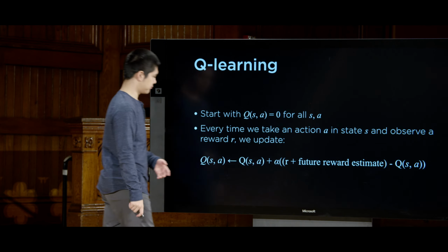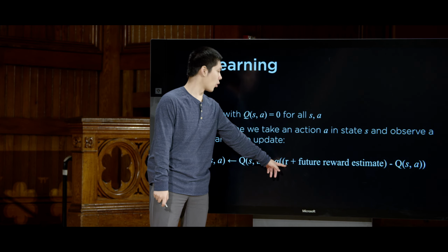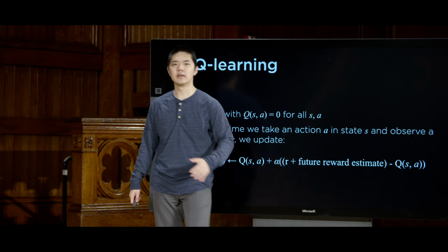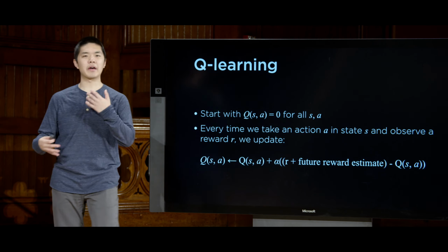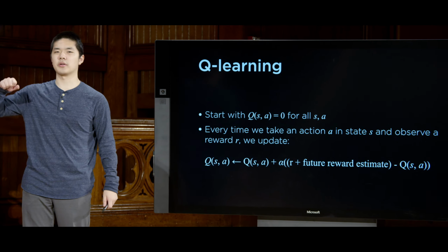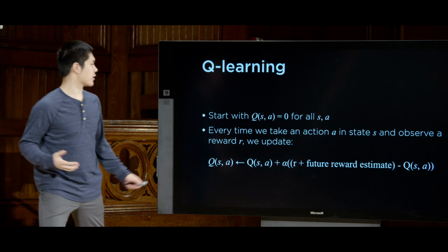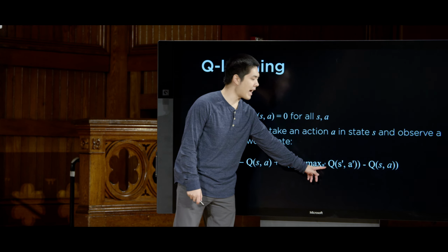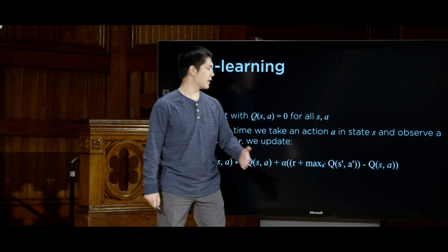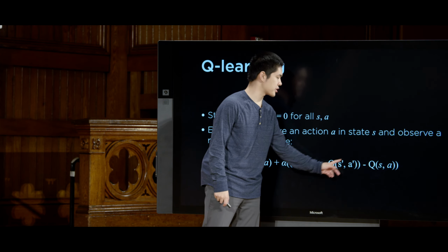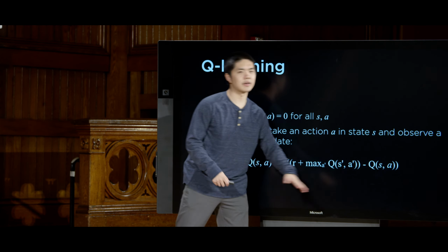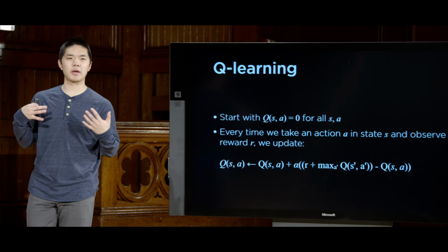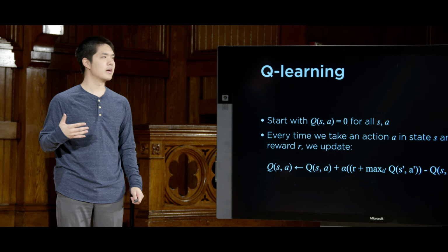So it's going to be R, some reward I'm getting right now, plus whatever I estimate I'm going to get in the future. And how do I estimate what I'm going to get in the future? Well, it's a bit of another call to this Q function. It's going to be take the maximum across all possible actions I could take next and say, all right, of all of these possible actions I could take, which one is going to have the highest reward? So this then looks a little bit complicated. This is going to be our notion for how we're going to perform this kind of update.